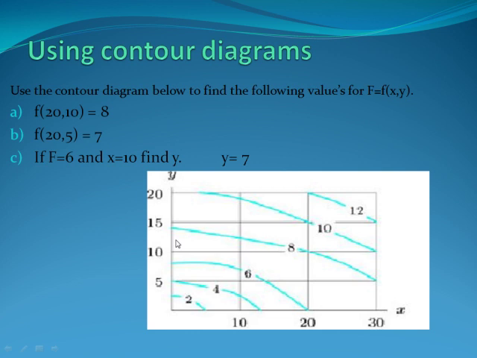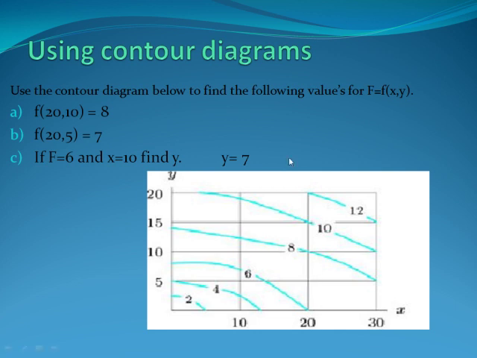Notice now that we're not on one of these nice blue lines. Instead, we're sort of in the middle. So what we want to do is estimate where we are between these contour lines. If we go up 5 units, we're at 8. If we go down 5 units, we're on the 6th line. So we're about halfway between the 8 and the 6. So that tells us that we're going to be right about 7. So we're going to estimate to be between these two lines.